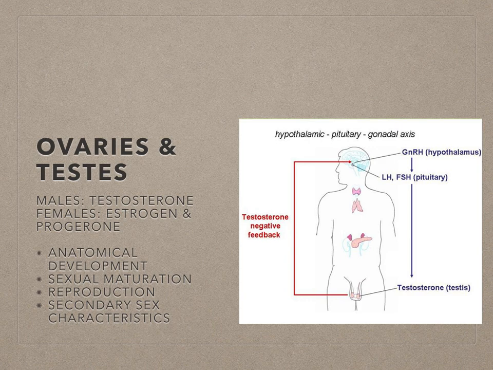In addition, many other tissues have receptors for the sex hormones, whether they're testosterone or estrogen. And this is what causes the secondary sex characteristics, the patterns of hair growth that we associate with maleness and femaleness, patterns of fat storage, muscle development, bone growth and bone mass, development of cartilage that produces things like a large voice box and things like that. These are also characteristics of the sex hormones.